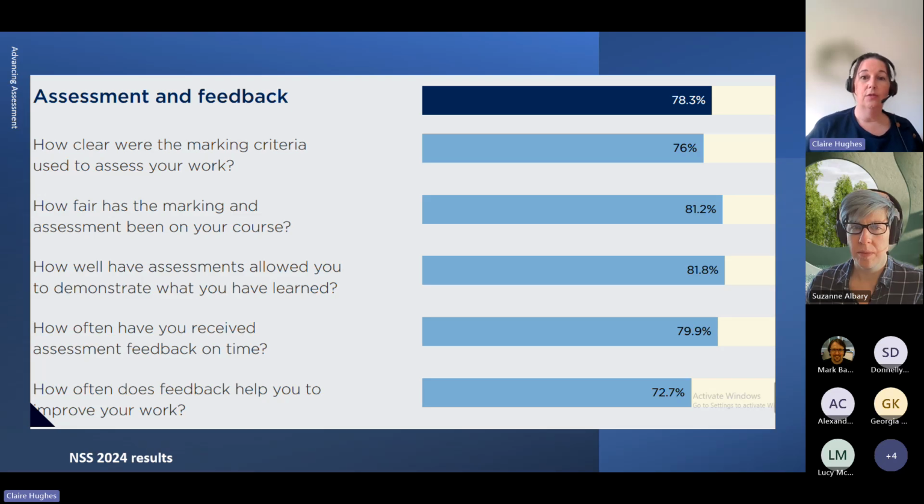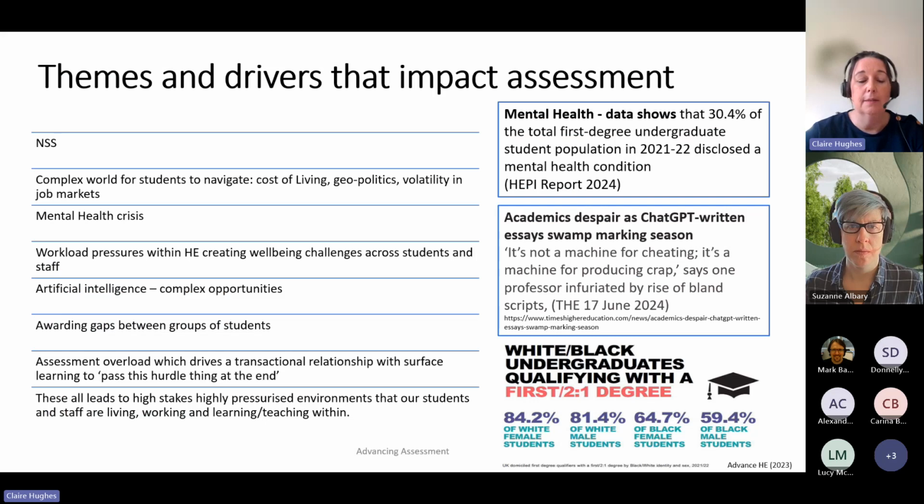This is seen across the National Student Survey, which is an independent survey that the UK government runs for all students in the third year of their undergraduate study. And traditionally, across the questions, assessment and feedback, and this is this year's current results, is always one of the lower scoring sections. For many institutions, on their own institutional sections, assessment and feedback is one of the lowest areas. So students are telling us, using a very strong voice, that they don't consider assessment and feedback as one of the core areas that gives them a good experience.